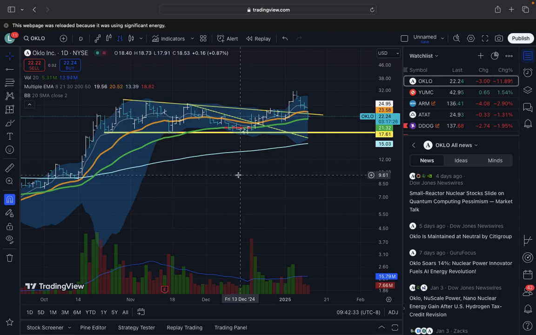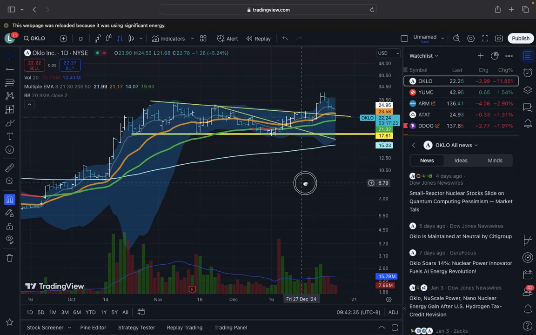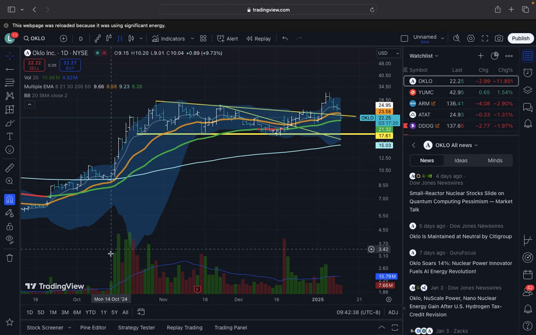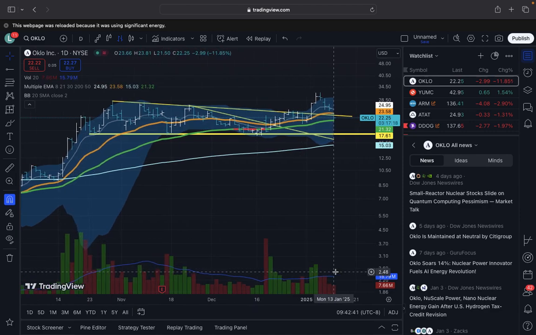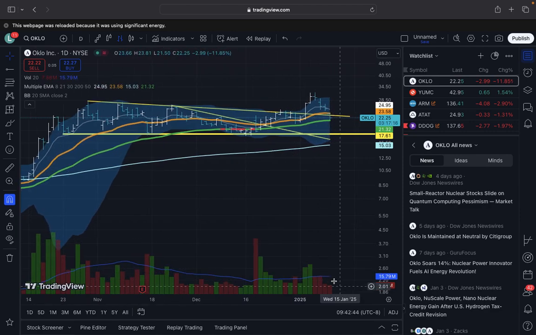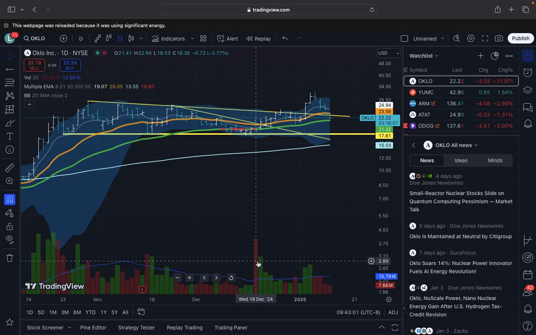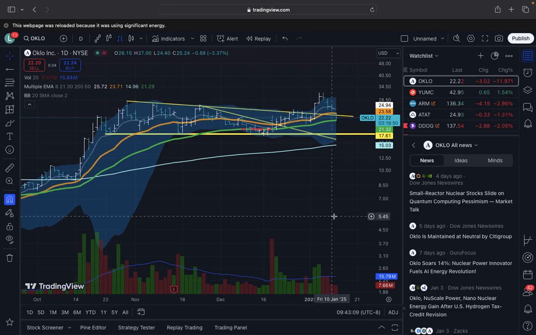As long as the price action is above 17, we should be feeling comfortable because look at the volume. It's mostly green. And right now, it has low volume. You can enter it. But once you see a volume that goes up like this, red, then you have to be careful. The ideal time to enter is when it has a low volume and it's about red and green, low volume. If it has a green and is a high volume, it's just an indicator to be careful and look at it. You can add it to your watch list.